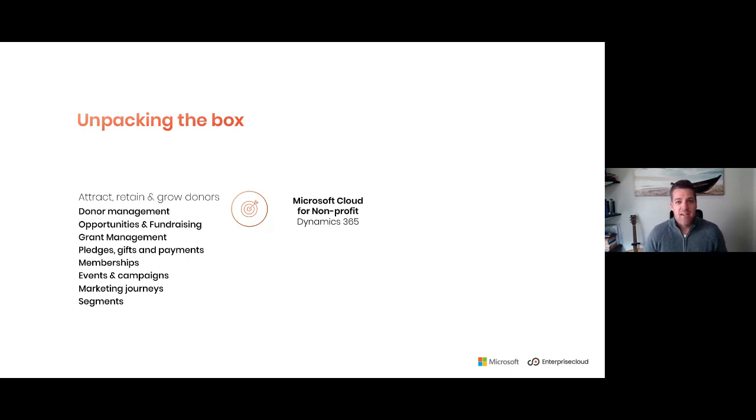The other side of the fundraising and engagement side that we see nonprofits struggle with is the donor outreach and information distribution process. A lot of donors might potentially give more if they were more informed by your organization, if they knew what was happening, if they knew the impact that their funding was driving in the communities that you serve. And so there's a whole lot of capability built into the platform around marketing and saying, hey, let's take messaging, let's take pictures, let's take information of the great work that we're doing in the communities, and let's disseminate this into our donor base so that we can drive more interest, engage more people, and hopefully reach them where they're at and pull on those strings to drive more funding.